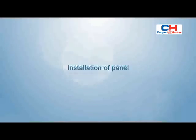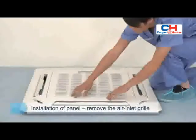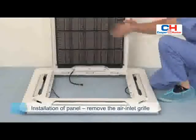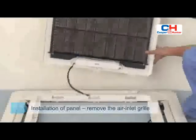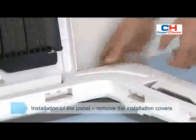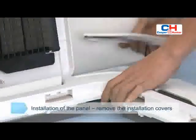Installation of panel. Press the two grill switches simultaneously, then lift the grill up. Remove the air inlet grill. Remove outwards and take out the installation covers from the four corners.